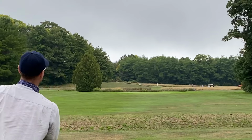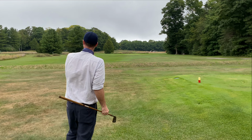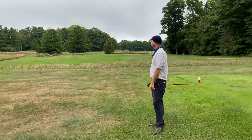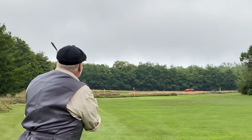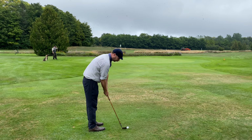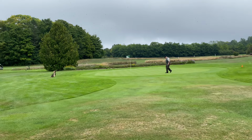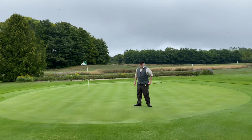Nice shot. Thanks. Got some wind kicking up now, which is great because it was super still and humid earlier. But it's turned out to be a beautiful day, and there's a nice breeze. It's cloudy, so the sun's not bothering us. Conditions are turning pretty nice. Nice little shot. The weather has changed considerably from the front three or four holes of this round. It's really windy now. That's 10 minutes ago, there was nothing. It's just starting up.